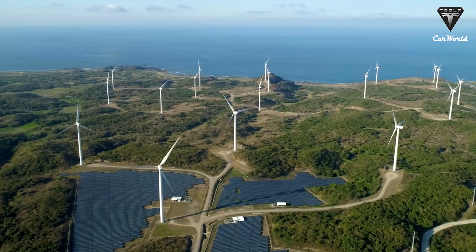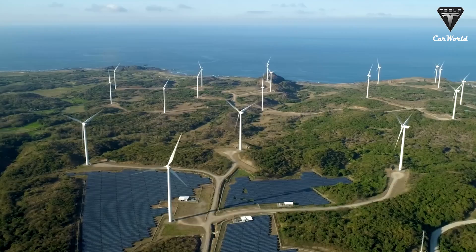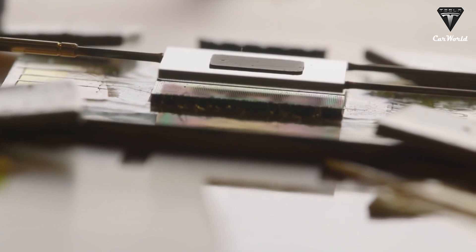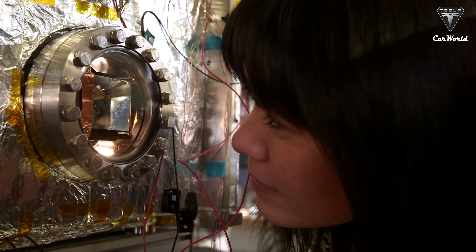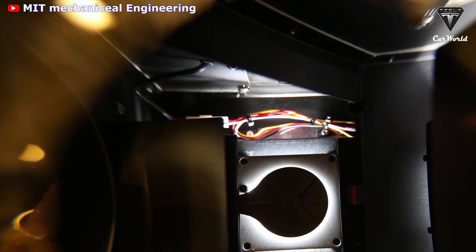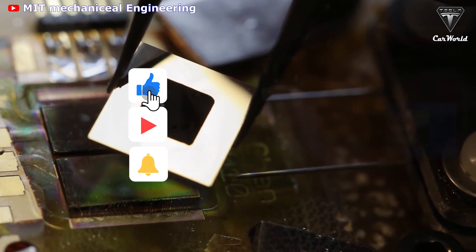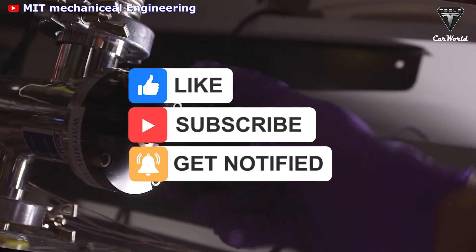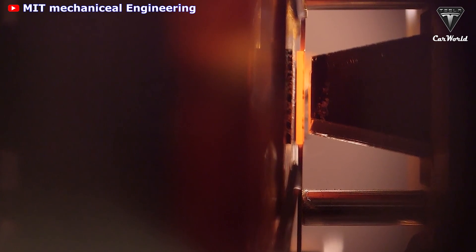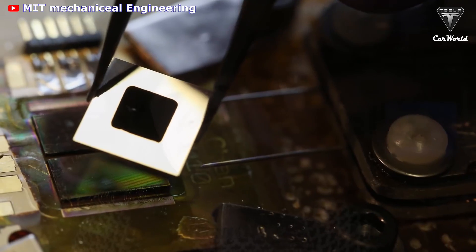The key to this system is the way that stored heat is converted into electricity. When silicon melts at over 1,000 degrees Celsius, it shines like the sun — therefore it is possible to convert radiated heat back into electricity using photovoltaic cells. These thermophotovoltaic generators are like miniature photovoltaic installations that can produce up to 100 times more energy than a conventional solar power plant. In other words, if a square meter of solar panel produces 200 watts, a square meter of TPV panel produces 20 kilowatts. The conversion efficiency of thermophotovoltaic cells ranges between 30 to 40 percent depending on the temperature of the heat source.